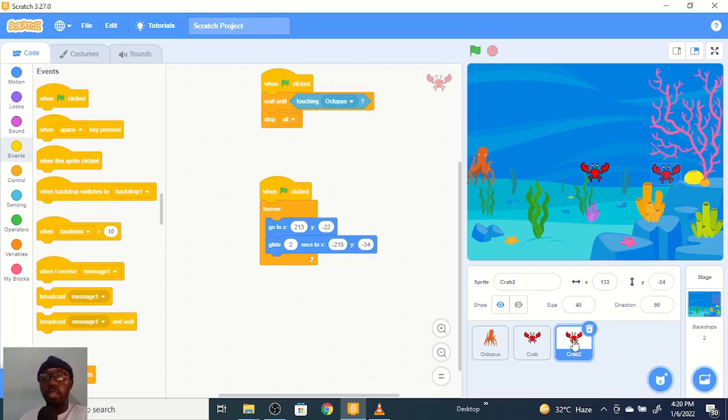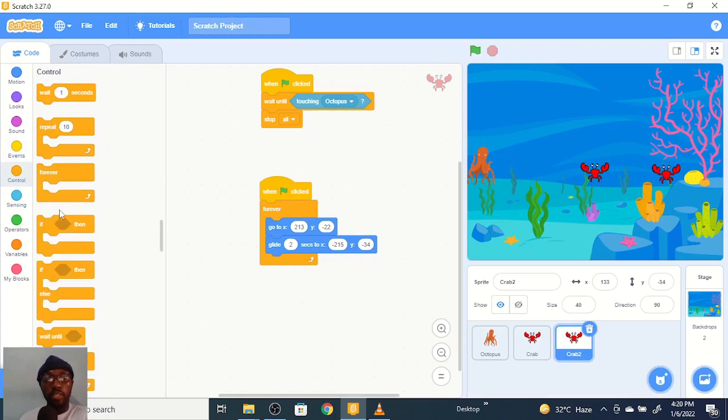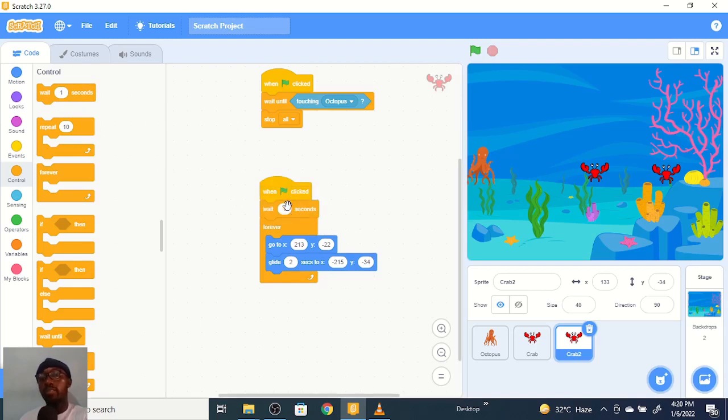So I'm going to add a wait for 1 second. So when the game starts, wait for 1 second before it moves. So you realize what happens.